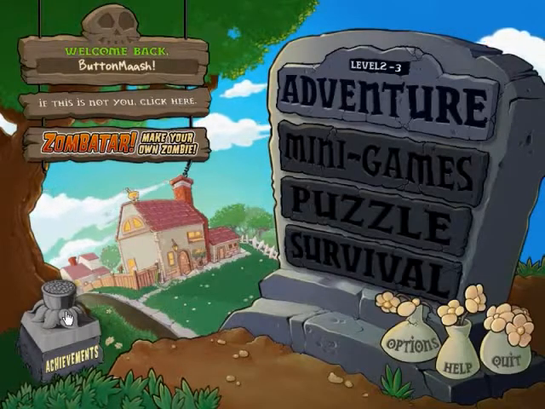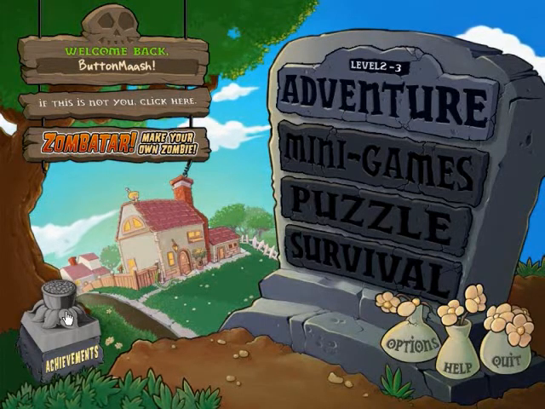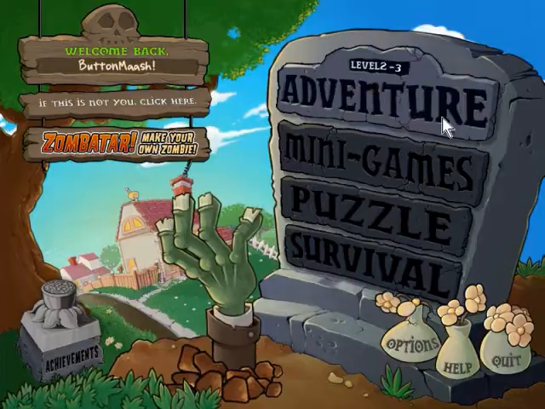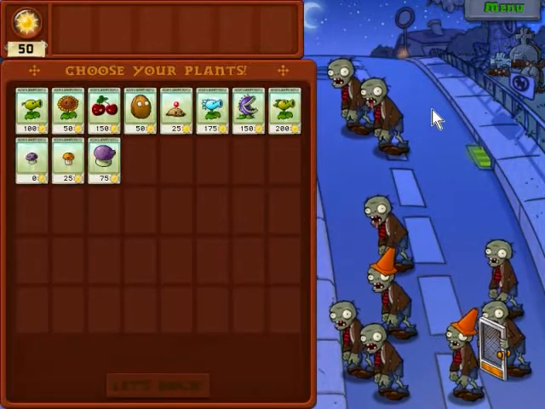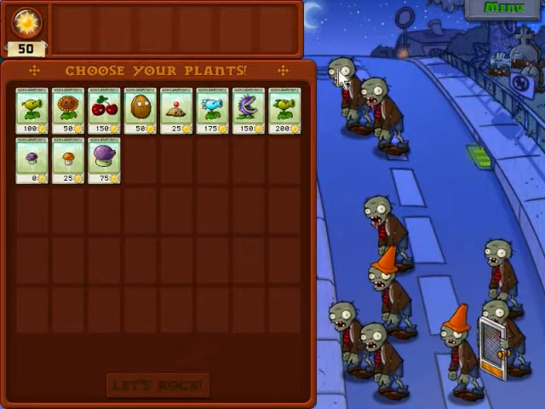Zombies. Last time we did the first two levels of nighttime, and we didn't get much done. As I said, we only did two levels, so I don't want to delay here. I want to get right into it, because like I said last time, we hardly did anything. Okay, so we should be able to get through three levels here today.